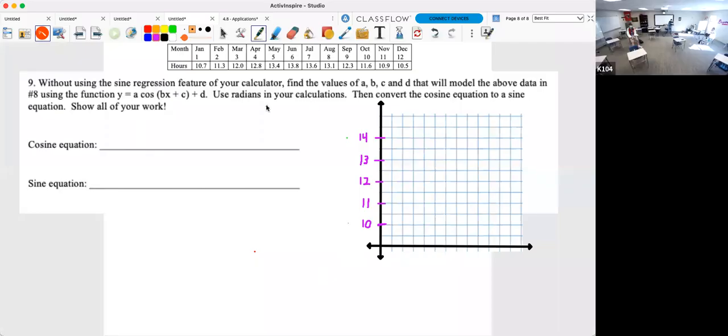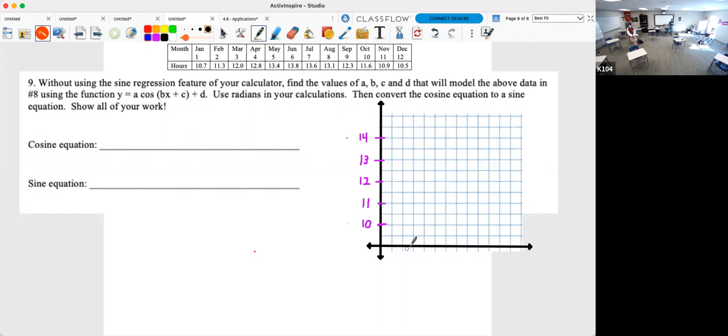All right. So if we're trying to come up with a model, like a sine equation or a cosine equation, that models certain data flow, if you have a scatter plot of that data, you can figure out what kind of graph we like, and what the attributes of the graph must be that would model this data. So I'm just going to throw these points on the graph, and then together we can talk through what we would need to come up with to graph either a sine or a cosine function.